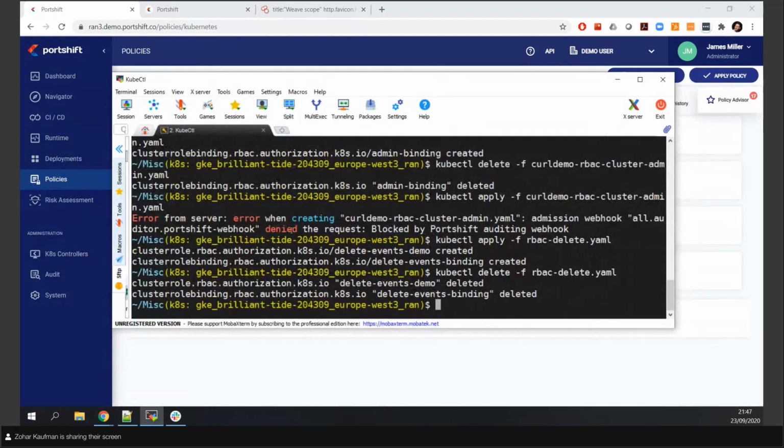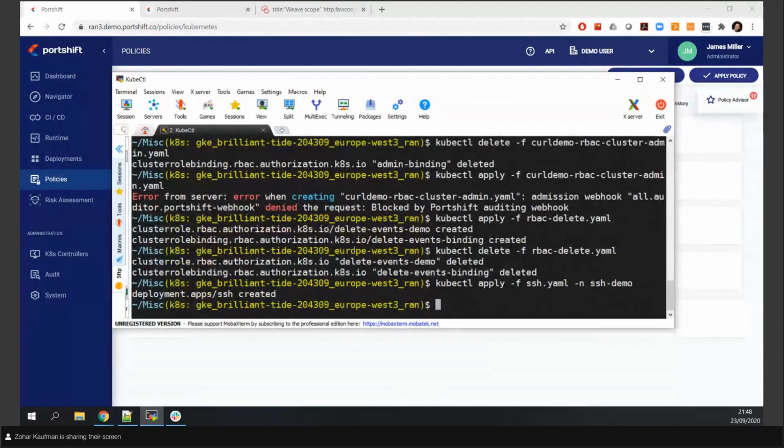And in parallel, just because of time, I'll show you something not less interesting. We'll see in a moment that it was removed, but we will also apply a different YAML that will actually deploy a pod that has SSH open. This is, again, very dangerous.